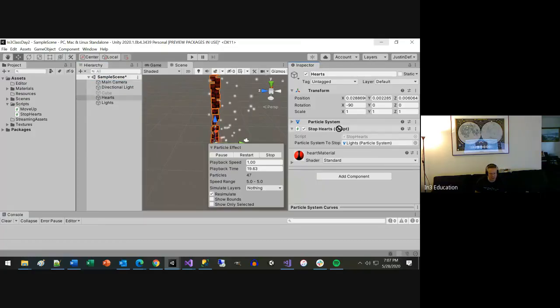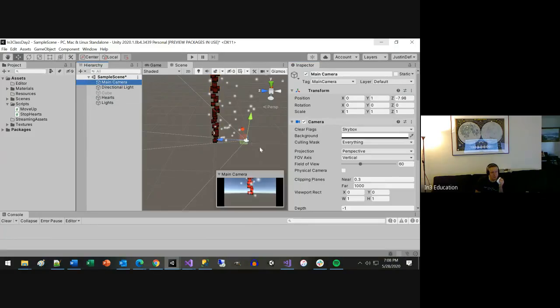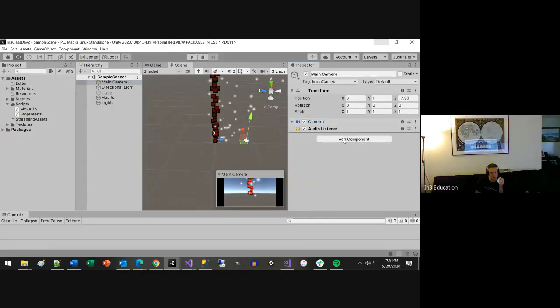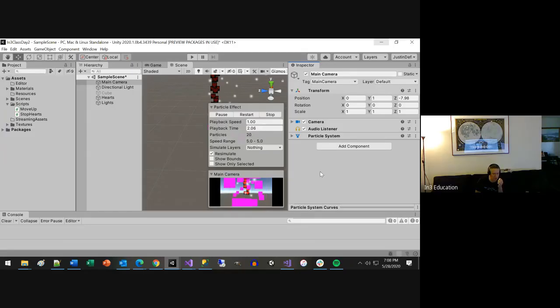So for example, I can't drop my camera onto this particle because there's no particle system there. If I wanted to do that, I could be kind of weird, I guess, and add a particle system to my camera. Wouldn't that be weird? Look at that. It's emitting blank objects.